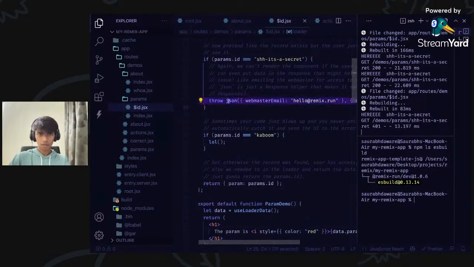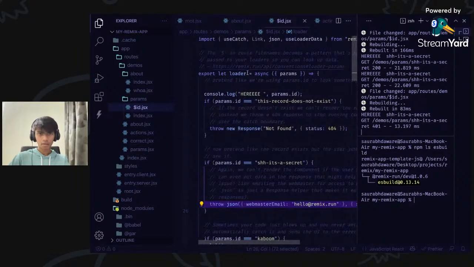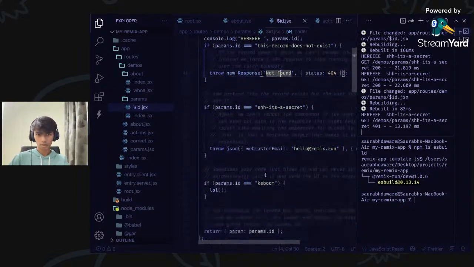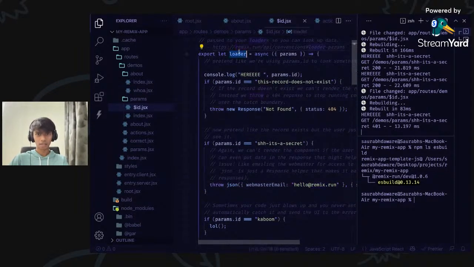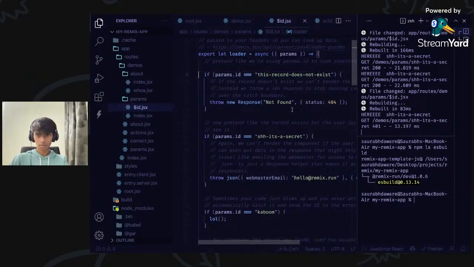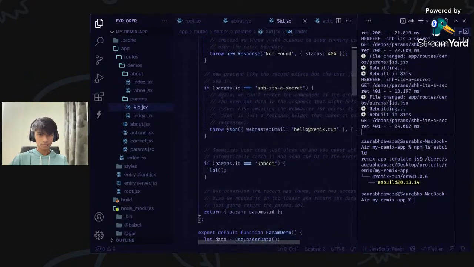So if we throw things here, what happens? This is the loader. This is where we're supposed to respond from. The good part is things didn't fail. Things didn't go down, even if we're throwing things here. It seems like the entry request. So things are not going down. If we throw from here, then we just render a 401 page.